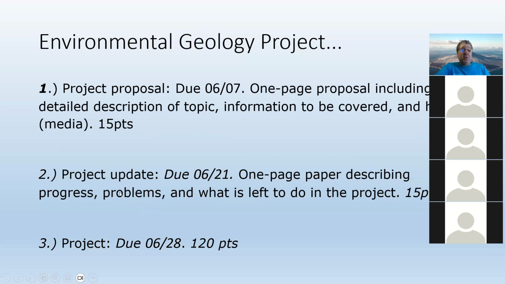And then the week before the end of class on 6/21, the project update is due. Just a one-page paper describing how your project's going, problems, what's left to do, that kind of fun stuff, right? And any issues you're having at that point. And then the very last day of class, along with the final, the project itself is due.